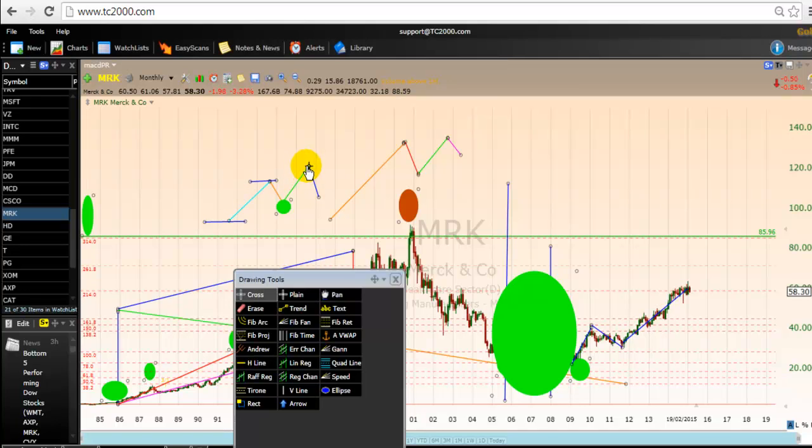So if the third Elliott wave, you see now it starts going up, and the third Elliott wave is underway here. The challenge for the third Elliott wave is that it must break this resistance here. We're going to look at that soon also. Very important, it must break this resistance. Then you set your target here. You draw a line like this and say, okay, minimum, we want it to achieve this target here.